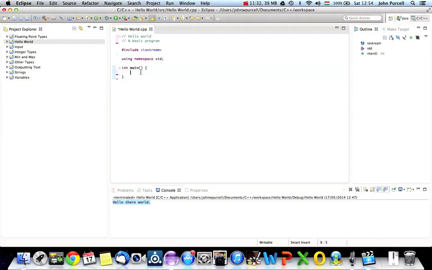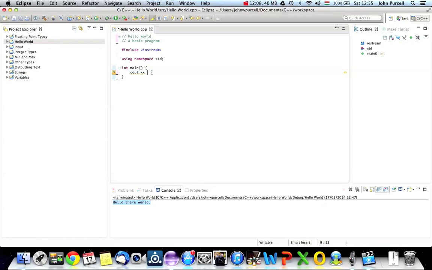Then the next line was like this. It said cout, which is technically an object, but again, we'll get onto that. And then these two here, although it's the same symbol as this, are not considered brackets. These are what we call an operator. This is the insertion operator, I think it's called, or sometimes put to. I just like to call them chevrons because they look like chevrons. So it's the insertion operator.